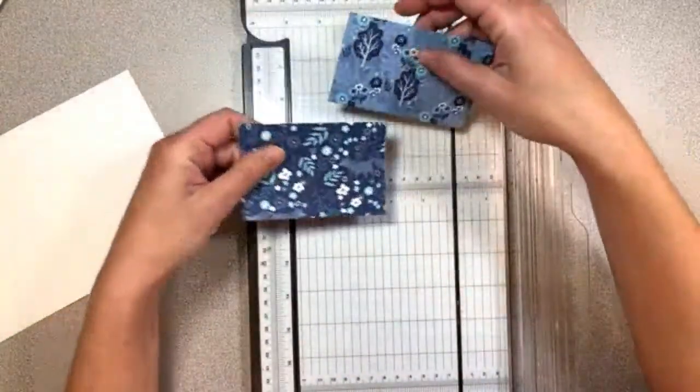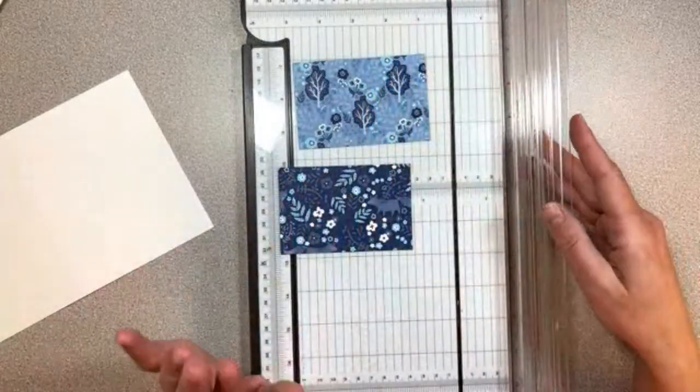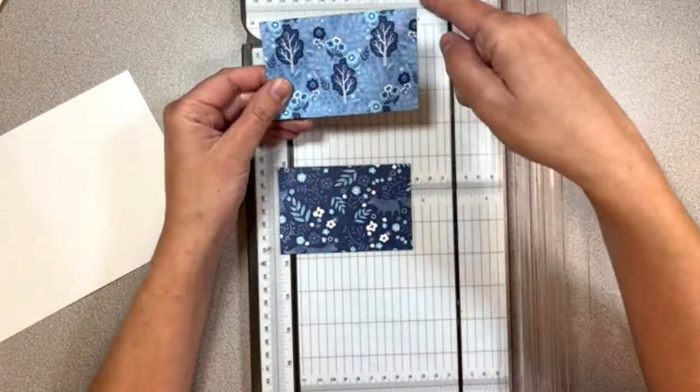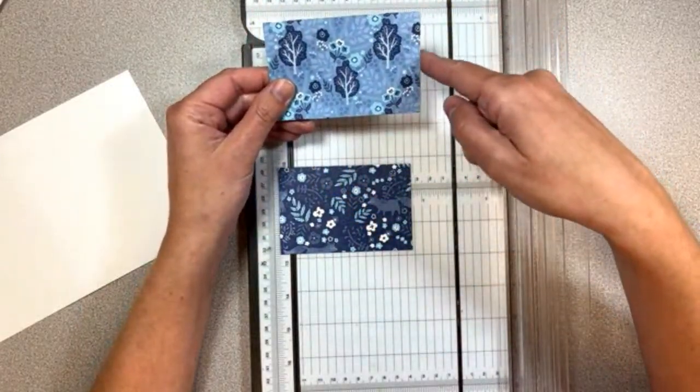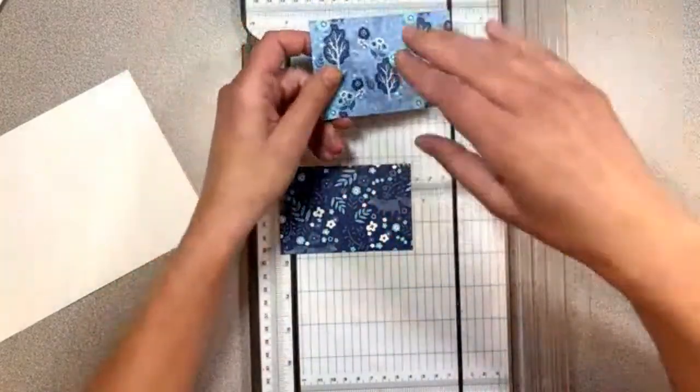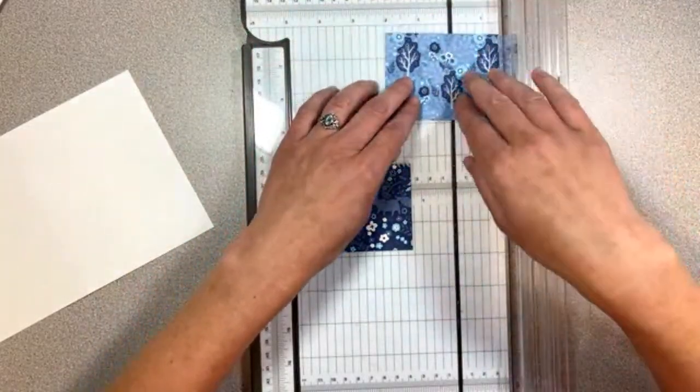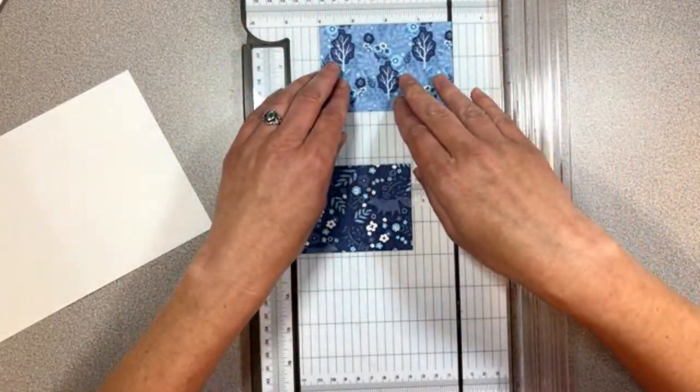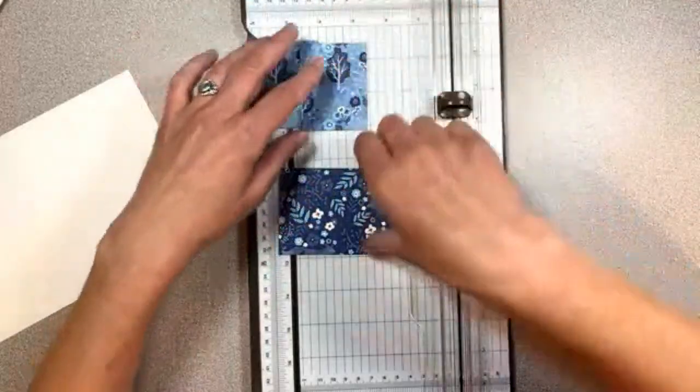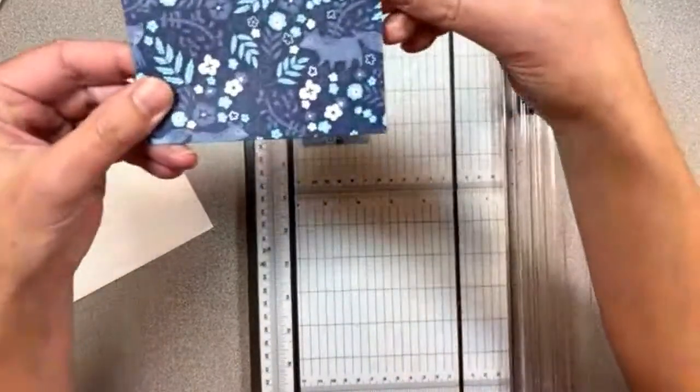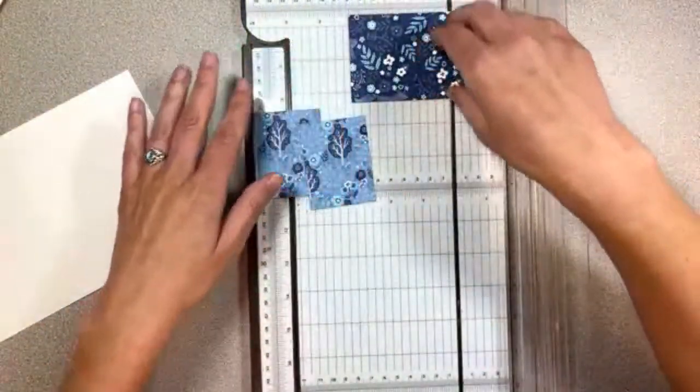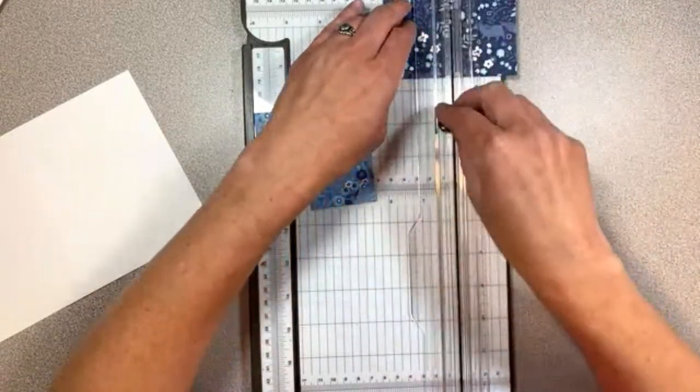Let's go ahead and take these pieces. This piece, my piece, is oriented with four inches on top and the two and five-eighths tall. So I'm going to cut this in half, whichever way your paper is you'll just cut it in half on the long side. So at four inches in half is at two inches. So we're going to cut this one in half, and then we're going to do the same thing to this other one. And again, I got little foxes on here, they're so cute. So my orientation will be up and down for this card.